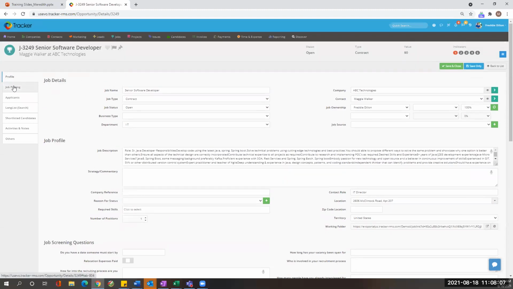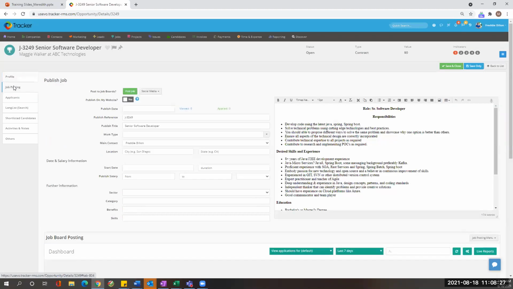Next thing, we're always going to want to make sure that we're actively pulling those candidates in. Today's training is all about maximizing our efficiency within Tracker and efficiency with our recruiting strategies without making our jobs harder or creating more work for ourselves. So very first thing, before we even dive in and we start recruiting on this role, we're going to want to make sure to post this job.